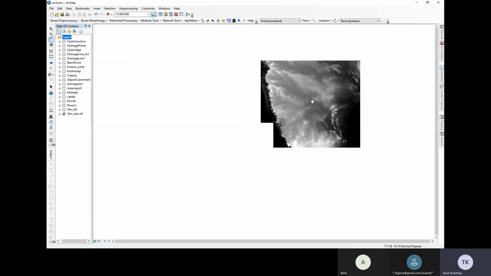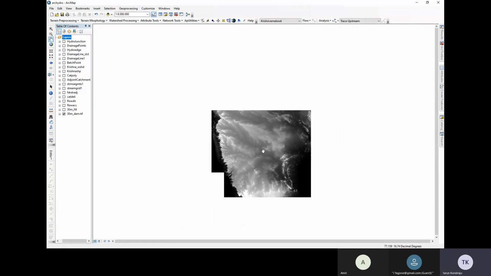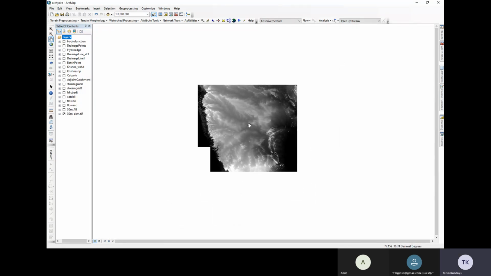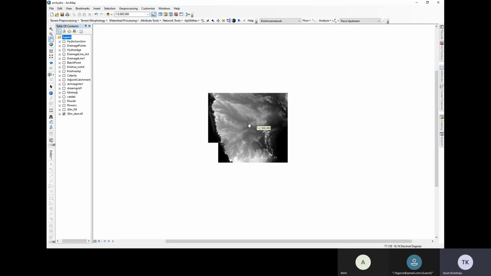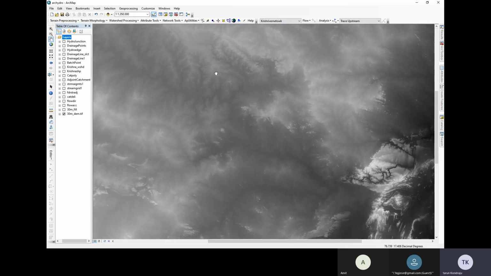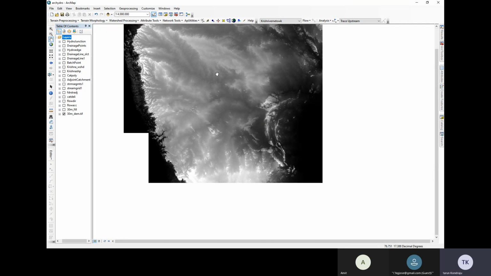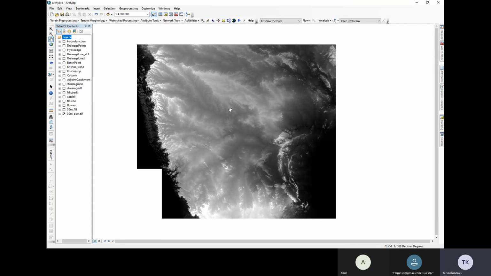Sorry, a mistake. I have the data here that is actually a mosaic. So we have mosaicked the data so that there is one major image. Now this is a smooth image, there are no boundaries. Now I will fill the data. How will I fill the data? For that you have two options. There are two types of tools you can use in ArcGIS.